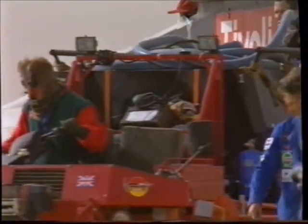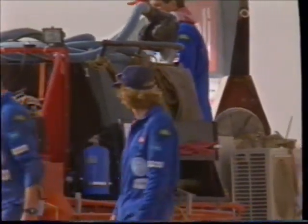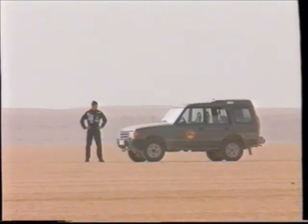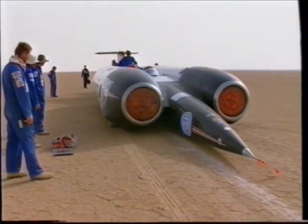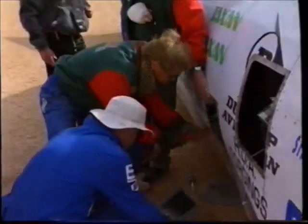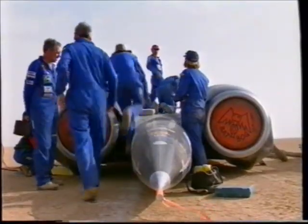Noble's wish was granted as the team took to the desert once more. We've got the car up, the weather conditions still a bit on the windy side, which, well, we're going to learn about the crosswind conditions that this car can cope with. We're set up for a decent high-speed run, so this is very important. It's the run in which we actually prove the car. It's good, everybody feels well, there's a high level of morale, and I think we're going to get a good run.